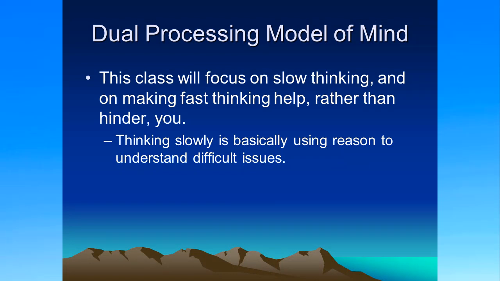This is a part of what's called the dual processing model of mind. And since we're in a philosophy class trying to figure out how does the mind work, what is knowledge, it stands to reason that we should have an understanding of the most current updated theory of the mind in psychology, in the academic world generally. So the dual processing model is widely considered to be more or less accurate as to how the mind works, with some minor quibbles here and there. But the idea is that our minds work in a quick way, where we just immediately take information, and then it works in a more slow way.